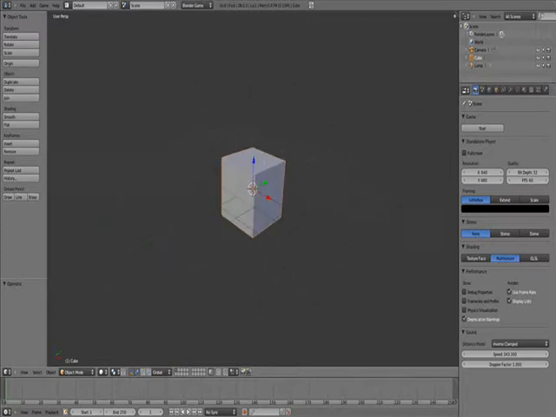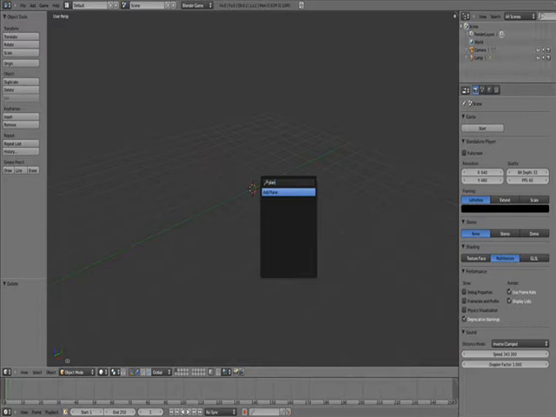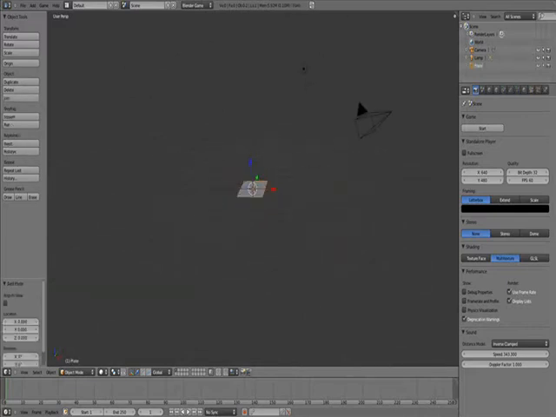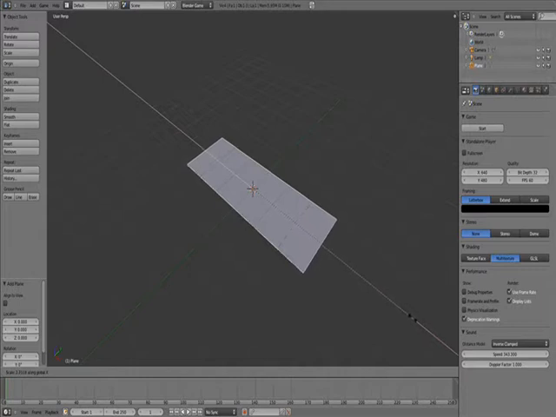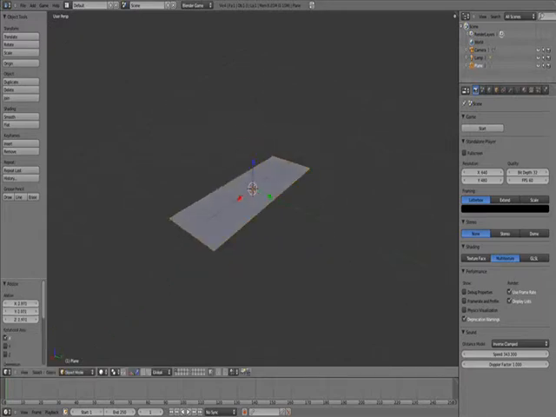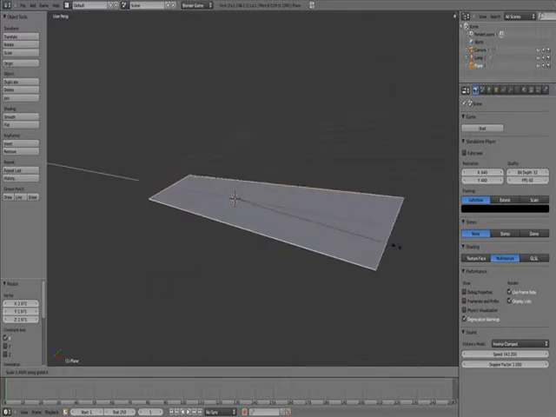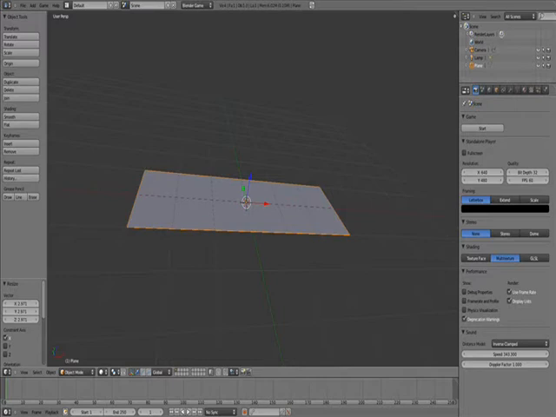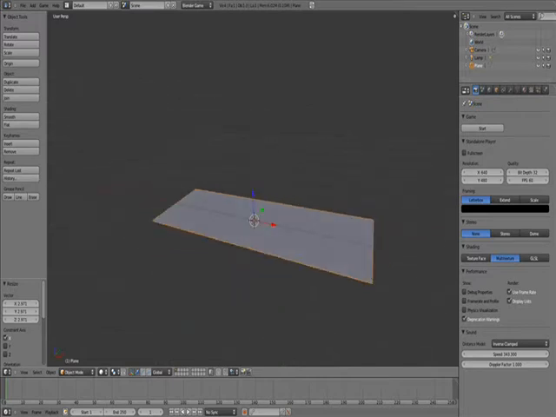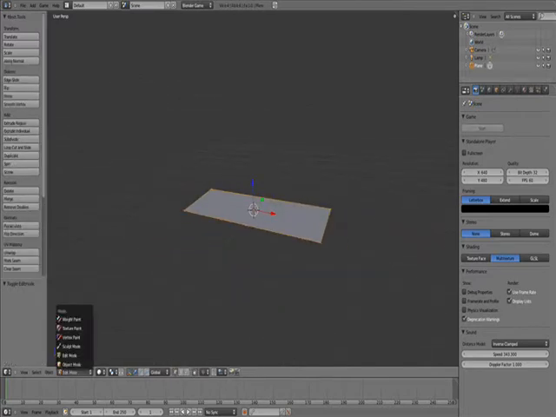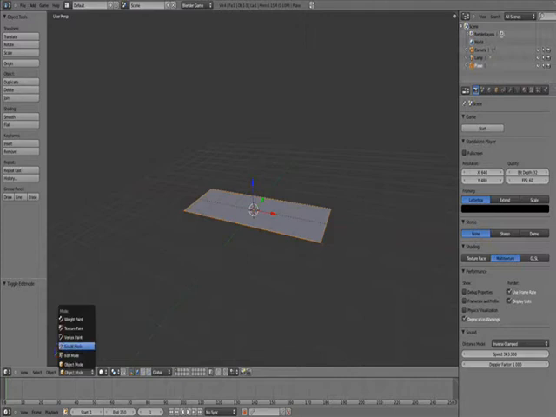So we're going to get rid of this cube and add a plane. This plane will be the basic mesh. Use S, X to scale on the X axis. You should know this from my basics tutorial, as bad as the sound quality might be. So this will be our basic plane, this will be our platform. We're going to extend the level, the walls and stuff from that. So, now switch to edit mode.